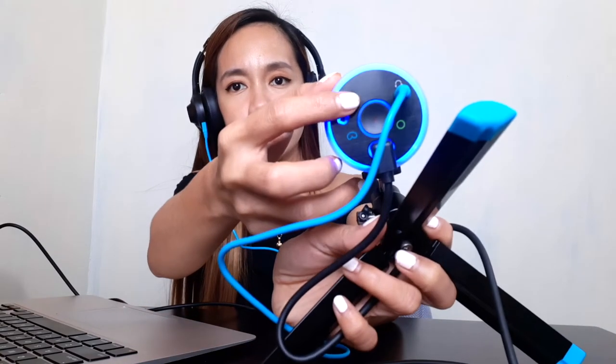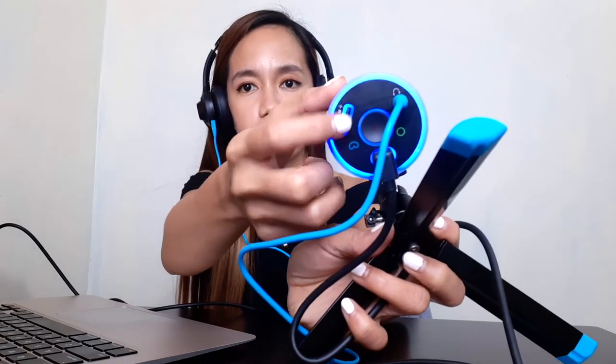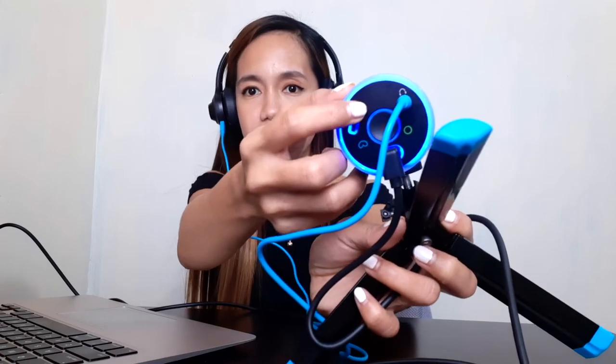You can control the volume from here too. Oh my god — I can hear everything! I can hear all the noise around the room, like the aircon — I don't know if you can hear that, but it's very clear through the headphones. I can also hear my voice clearly as I speak. This is so cool, and I think this is an excellent product to consider buying, given its price, packaging, specs, features, and looks.